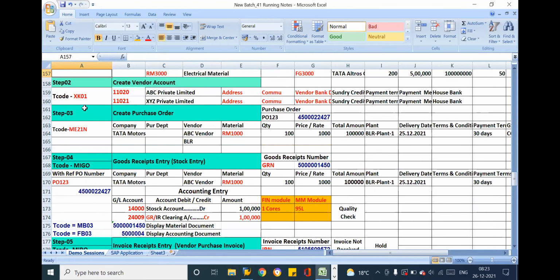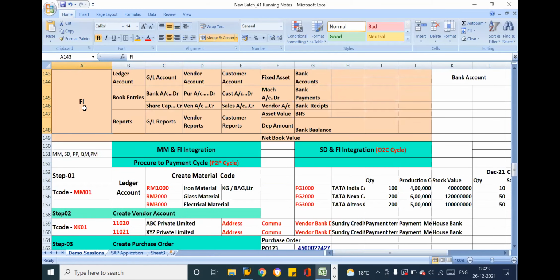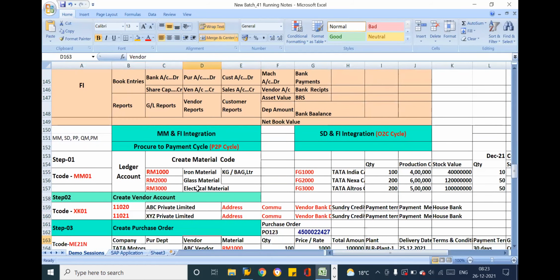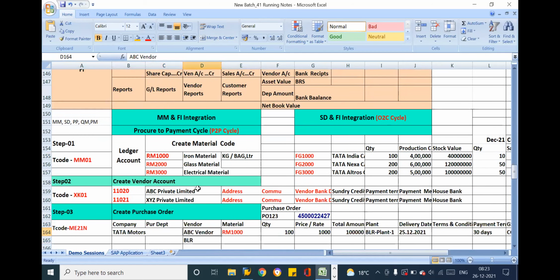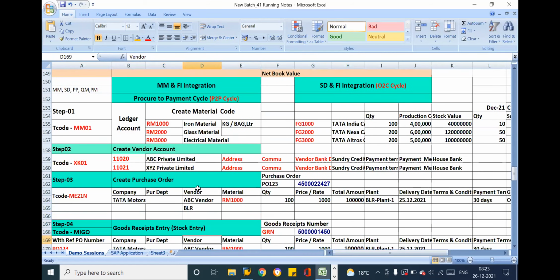Okay, yes, I will start from step 1. Yesterday we created the material master, right? So this is the material we created, around 1000. If you observe, when you create the material and look at the accounting tab, the price of the material is blank, and stock value is 0, quantity also 0. What I told you is, once you post the purchase entry and update the stock, it will automatically show your current stock and value.